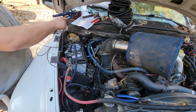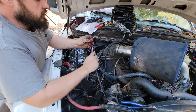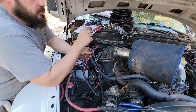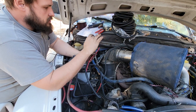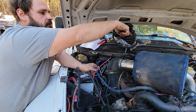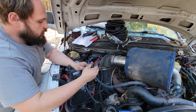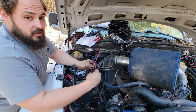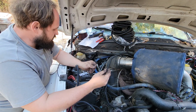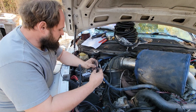Last but not least — I'll get a picture or video of this later when it's done — this last red wire needs to go to an ignition-on power source. I'm going to tie mine to my fuel shut off. This is a 3rd gen Dodge but I've got a 2nd gen motor, so my wiring is going to be different. You're going to have to drag a wire probably from your fuse box over to here, just follow your alternator routing and tie that in. This cannot be on at all times — you can put it on a toggle switch if you want, but it's best to do it on a key so you don't ever forget. Then I'm going to mount it on the firewall or the battery box. That is the gist of it.